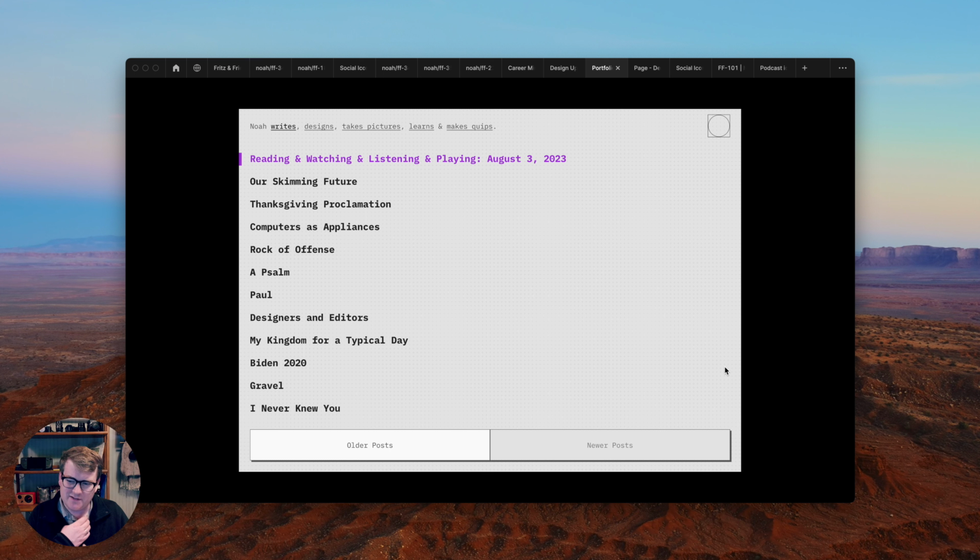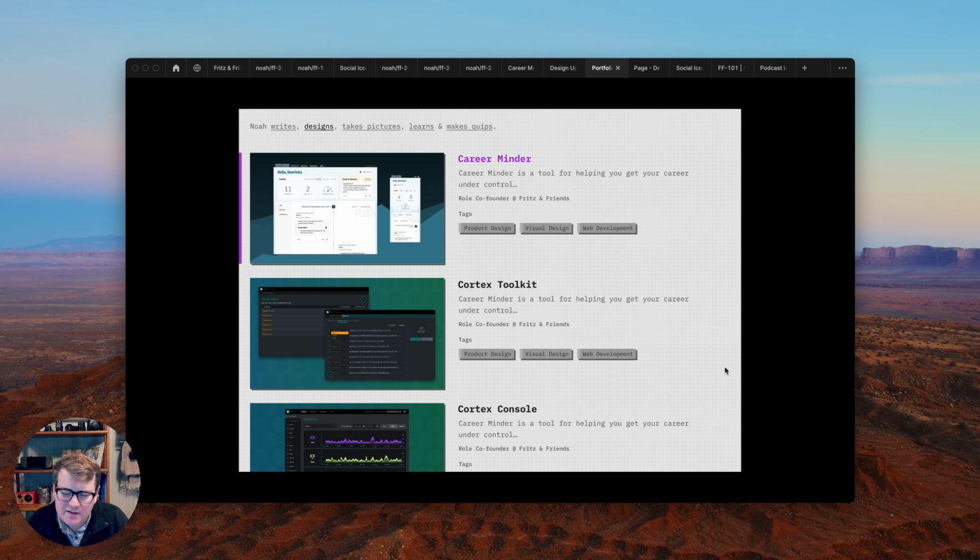So here, for example, is the blog listing section with just the titles and some big fat buttons at the bottom for navigating between the pagination of the posts. And I started thinking about what it would be like to navigate the work section. I thought, well, we could add in some more information here, so that you can get some more context instead of just an image about what each project was. But it just seemed kind of busy, and there was a lot there.